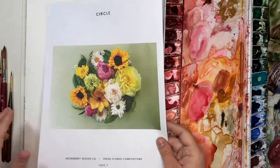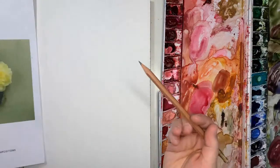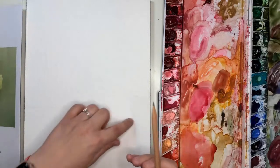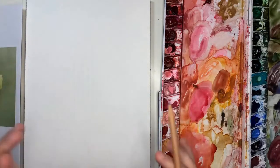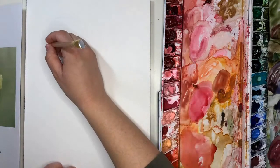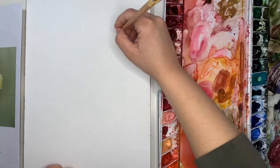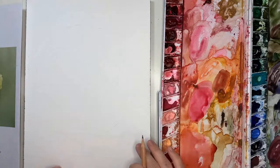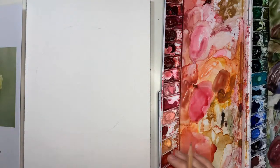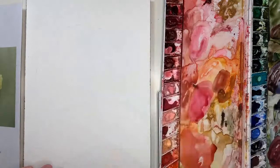Okay, but with all that out of the way, let's go ahead and get started. And I grabbed my pencil just so I could draw a circle so I can kind of see where I need to stay within. And I'm just kind of lightly draw kind of a large circle. You know, it's hard to see because I wasn't really pressing down. I just want a slight guide here.